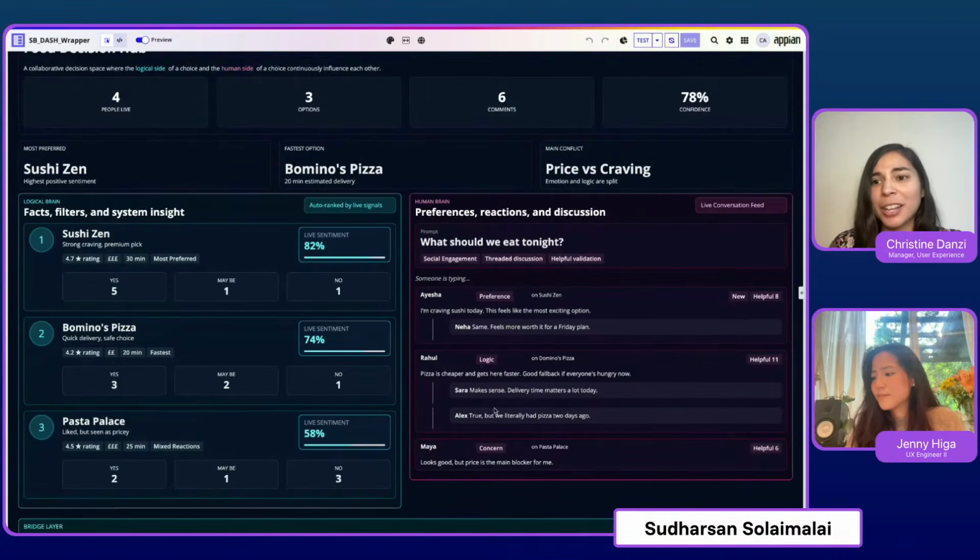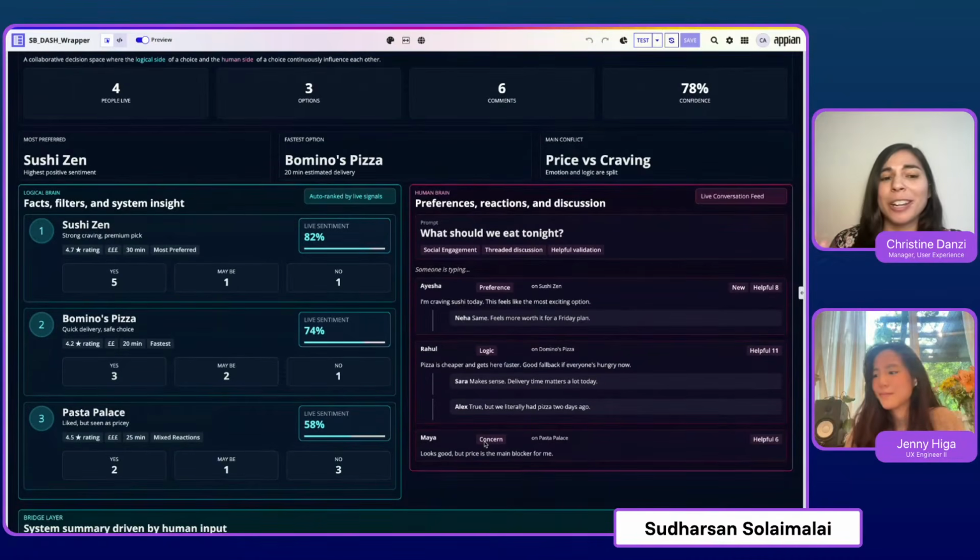And then it utilizes both these sides of the brain, so to speak, to make a decision. So I thought this was really fun in terms of showing how you would collaborate with an intelligent layer alongside a human layer and make a decision. I thought this was a really fun use case that I hadn't seen before.